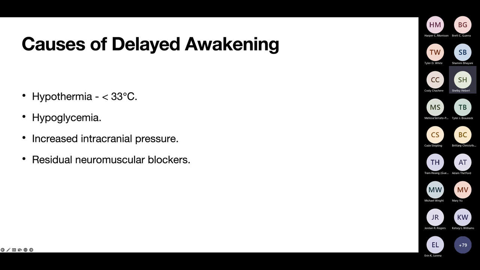Increased intracranial pressure. So if this is somebody that is at any possibility of having elevated ICP, they may be slow to wake up because of that. So any sort of intracranial procedure, neurosurgical stuff, if you've got anything that affects the venous drainage from the brain, you may consider that they are at elevated ICP. VP shunts, any of those sorts of things, start thinking that there might be elevated ICP. Look for other symptoms, get a neuro exam, check your pupils.